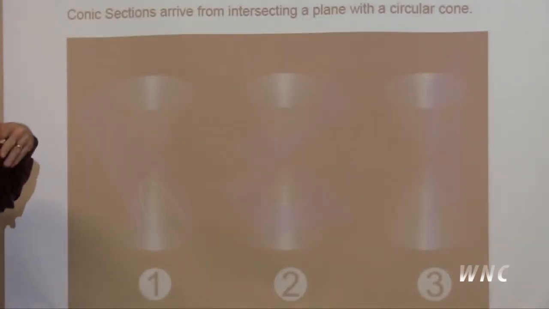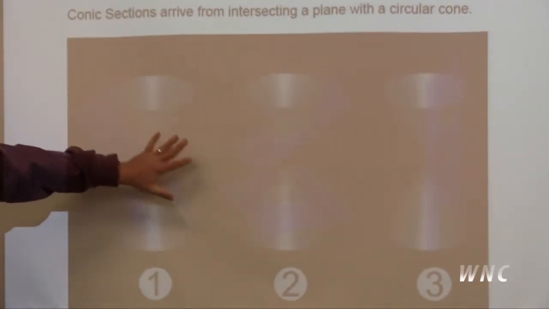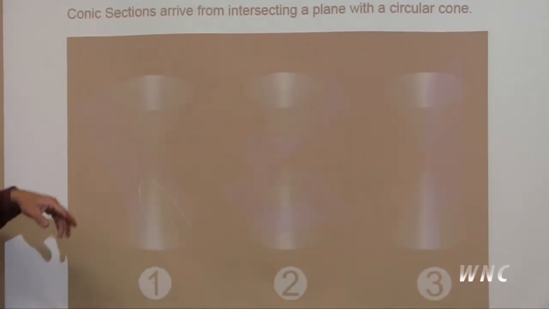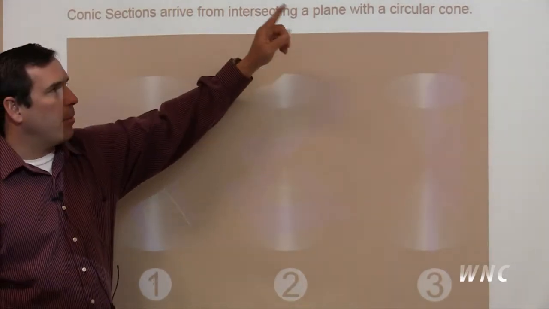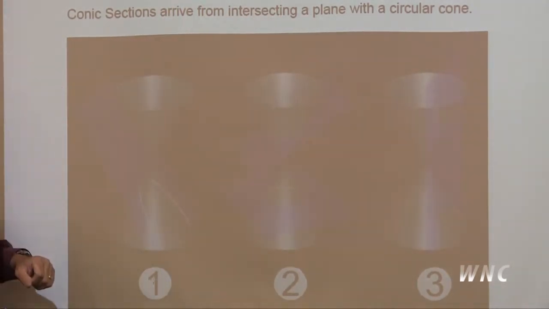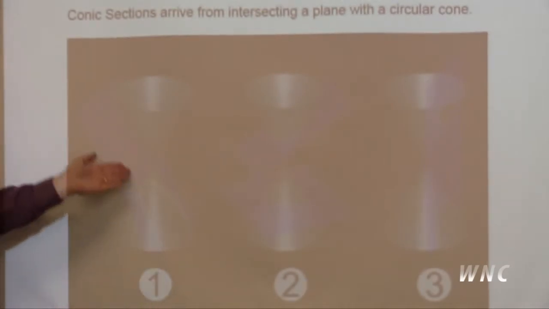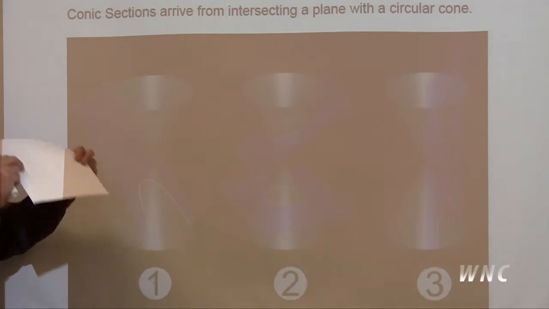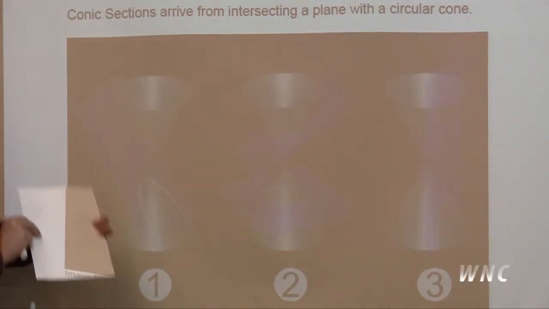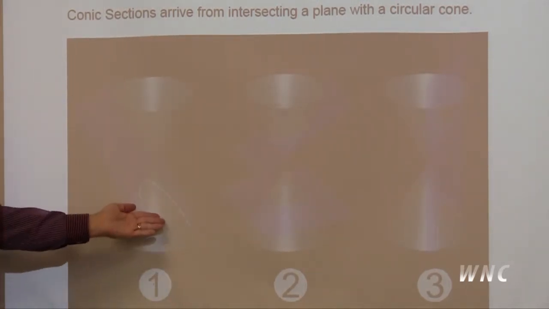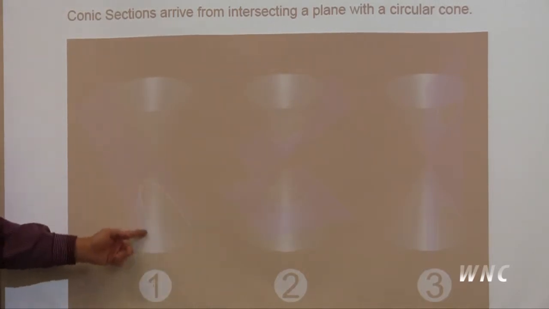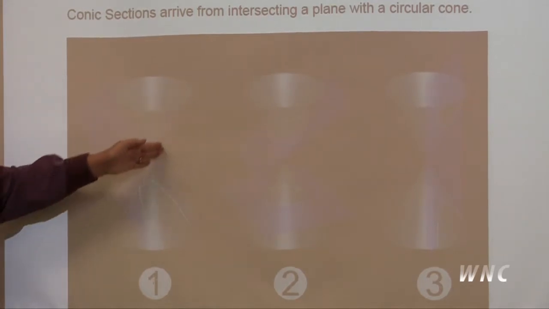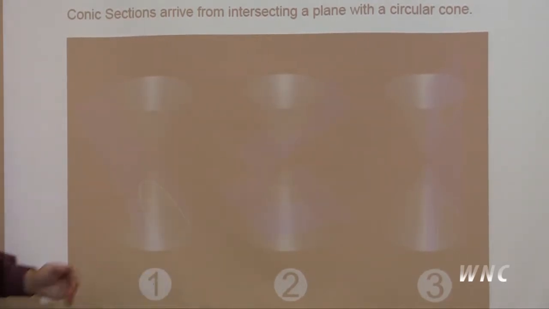What I want to get through with conic sections. Now, this diagram came from Wikipedia and it is cited on there, and you can read the notes. You can see it there as well. Three types of conic sections: the ellipse, parabolas, and hyperbolas. So you have the case like this, where you have your plane that intersects it. A plane is a two-dimensional surface, like a piece of paper if it wasn't curved. Where it hits the cone, it creates, in this case, a parabola, if it's parallel to one of these angled sides of the cone.